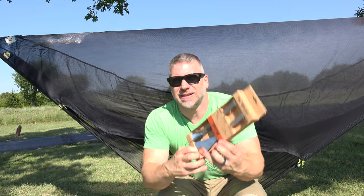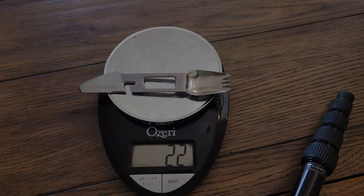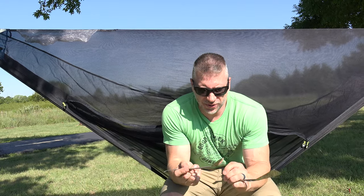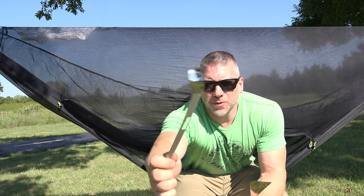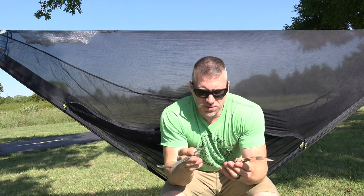Now, on the other hand, this one, the Splitter. Let's get this one open and take a look. Okay, now we're talking. We've got the splitter. The splitter consists of two pieces here. It is the spatula piece, which has a serrated knife on the edge, which is pretty sharp, and then a spork, which has a nice round, pretty deep bowl and some spork tines on the end. Works pretty well right there.